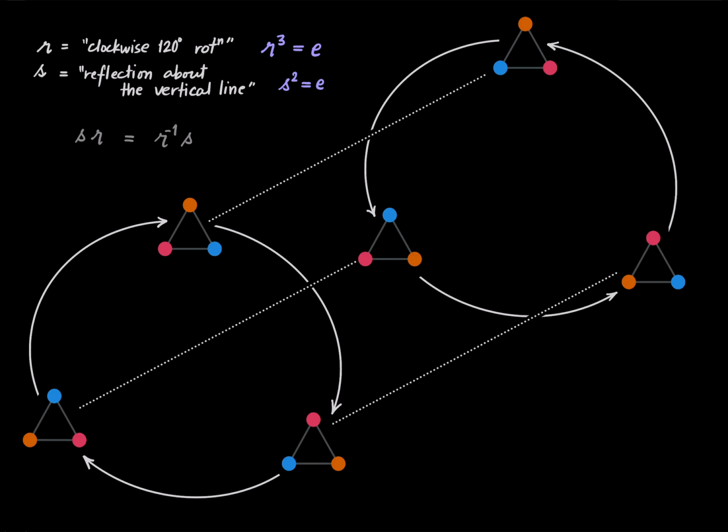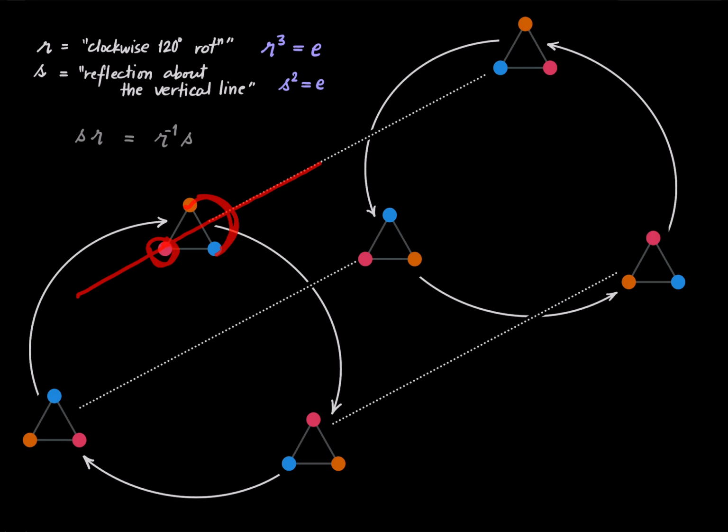Maybe I want to say one more very important thing. Here we have been able to capture the reflection about the vertical line and rotations by 120 degrees clockwise or anti-clockwise. What about reflection about a line like this? Have we captured that? Because that is also a symmetry that we want to talk about. But what is reflection about this line? A reflection about this line will switch the orange with blue and keep red the same.